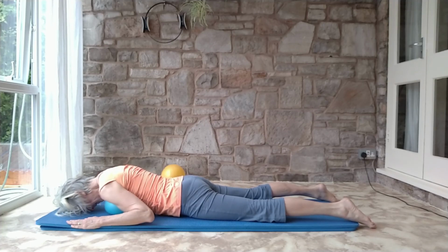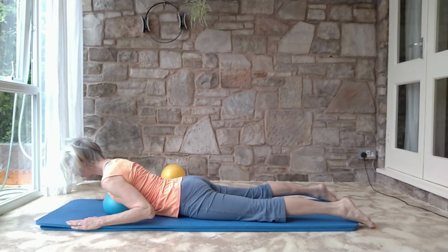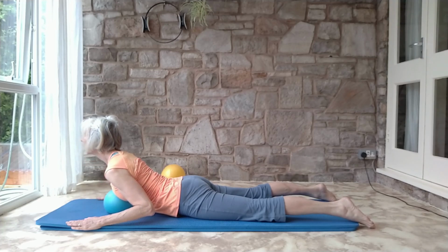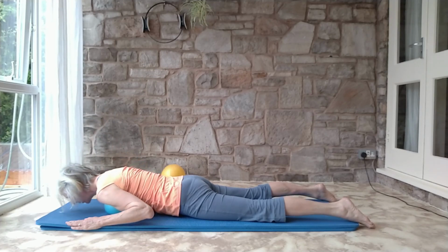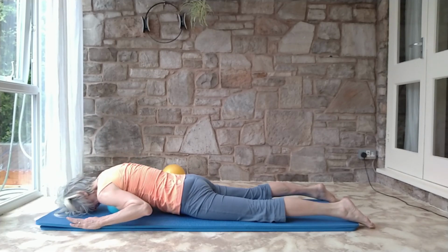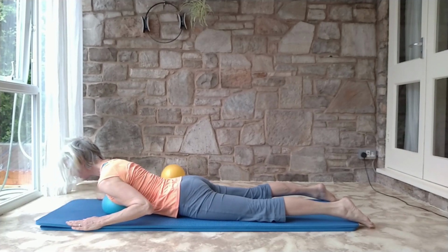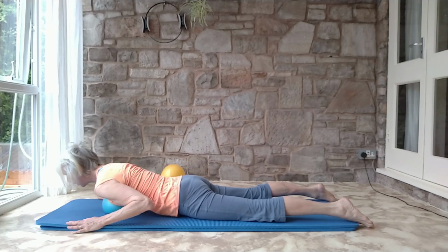So shoulders glide down, and then just send the breastbone forward and just lift the chin a little bit. Let's see if we get a little bit of a stretch through the neck. And then lower the breastbone down. So all the time we're looking for length. We're looking for length as we roll forward. Length through the crown of the head, so feeling a nice stretch through the front of the body. And length as you lower down, so keep going forward as you lower.